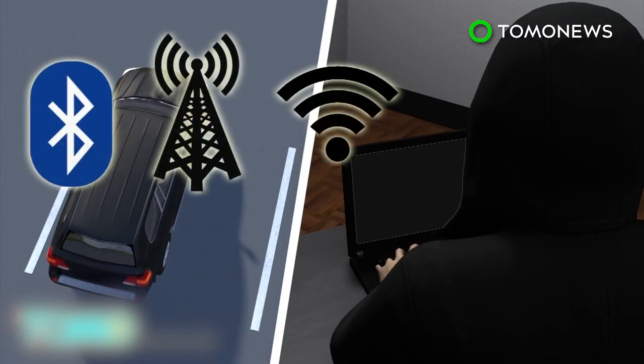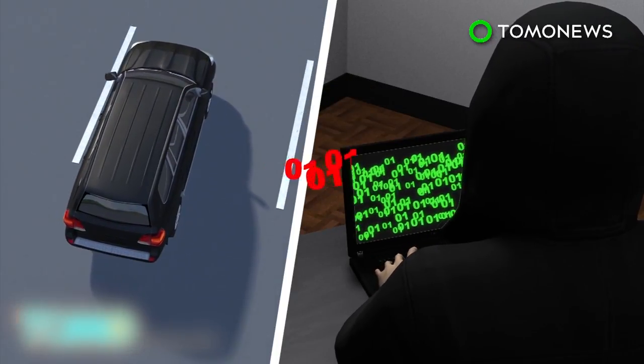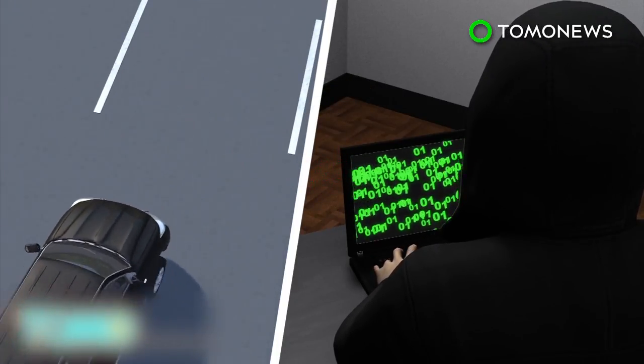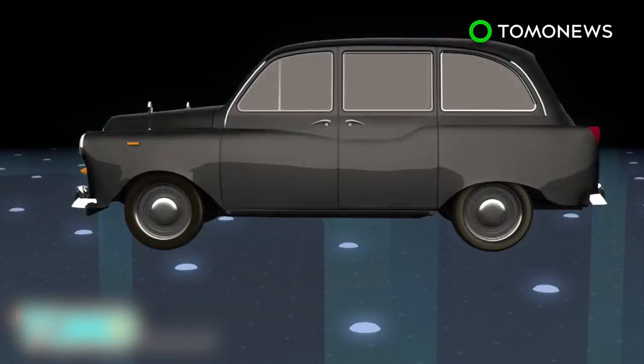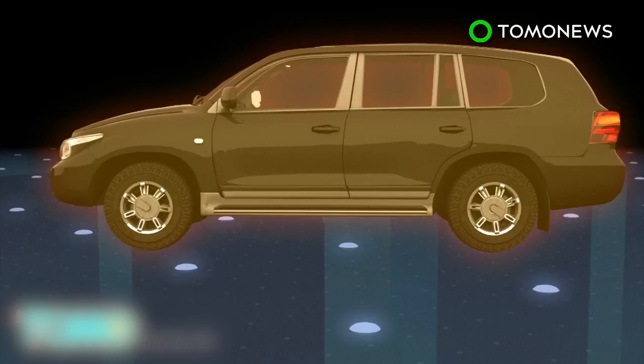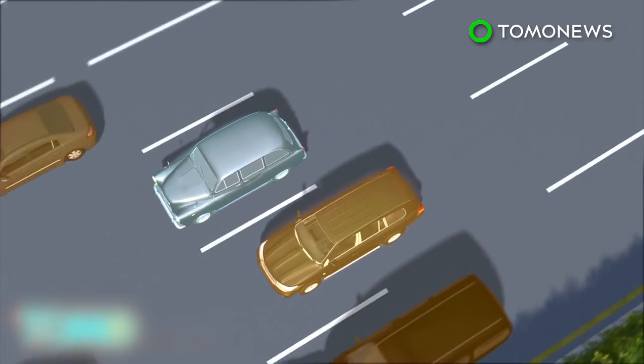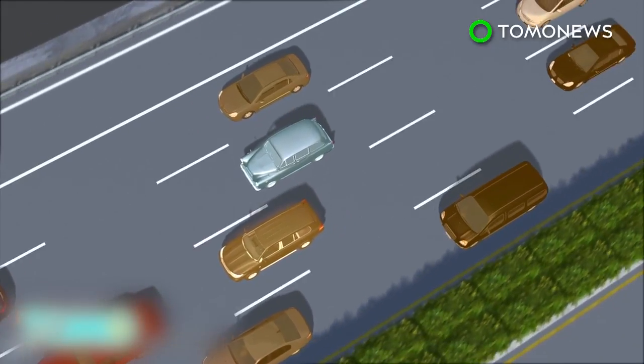Hackers can use a car's cellular, Wi-Fi or Bluetooth connection to gain access. The software can then be read and altered code inserted back into the car's computers. Many modern cars contain more than 100 computer processors, leaving them susceptible to hacking and privacy attacks not possible with older vehicles. Last year in London alone, software flaws helped hackers steal more than 6,000 cars.